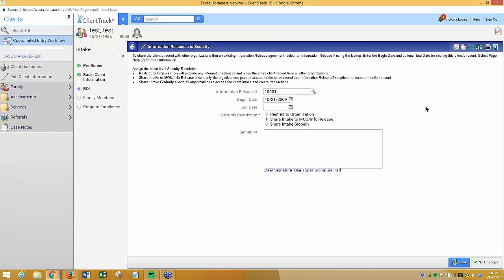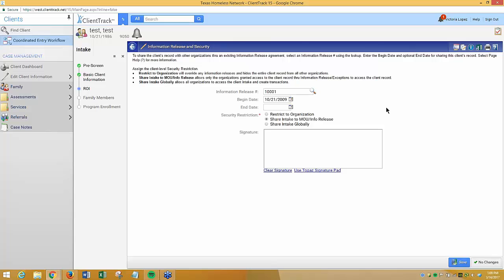So what this means is if you set your client to restrict to org, no other agency will be able to find your client. Share intake to MOU or info release allows only the organizations granted access to the client record through information releases or exceptions to access the client record. This is where the majority of our agencies fall.